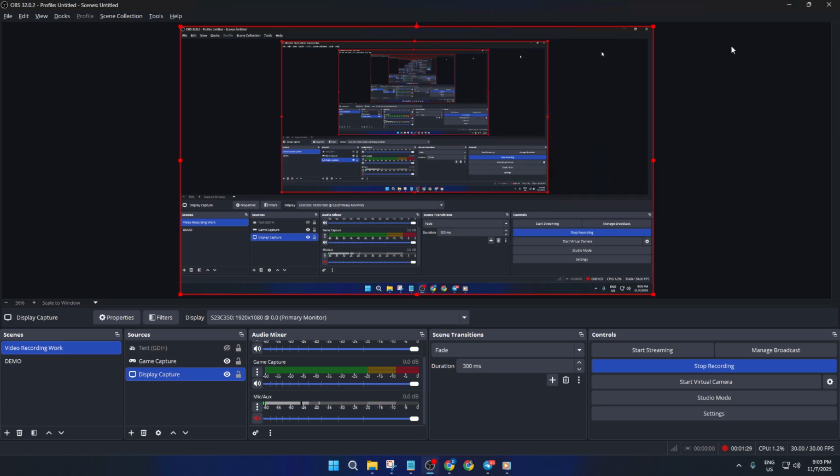Remember, sometimes these changes might take a few moments to kick in, so be patient when restarting OBS. And double-check that you've selected the right source and capture method. If you run into any glitches, just retrace your steps and make sure those settings stuck. And there you have it. A smooth, border-free display capture in OBS Studio.